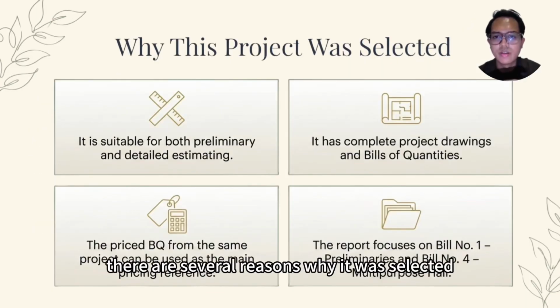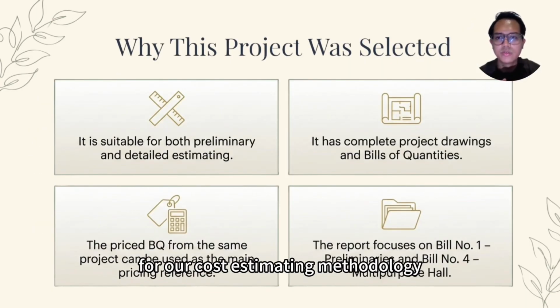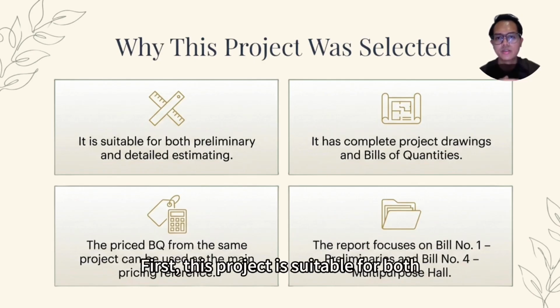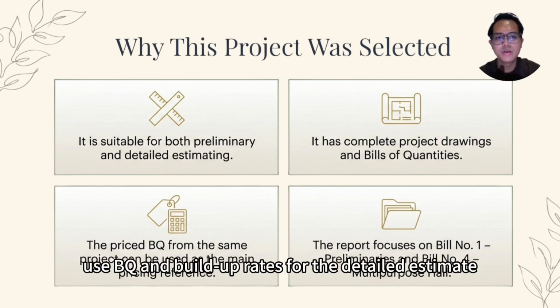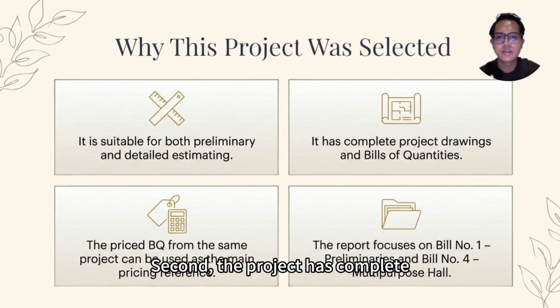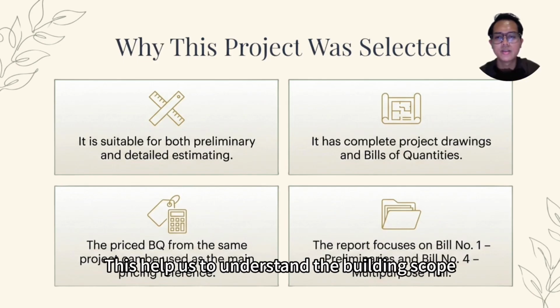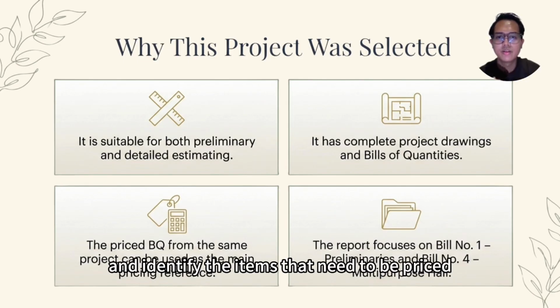For this project, there are several reasons why it was selected for our cost estimating coursework. First, this project is suitable for both preliminary and detailed estimating. This is because we can apply the floor area method and PDA for the early estimate, and then use BQ and build-up rates for the detailed estimate. Second, the project has complete drawings and bill of quantities. This helps us to understand the building scope and identify the items that need to be priced.